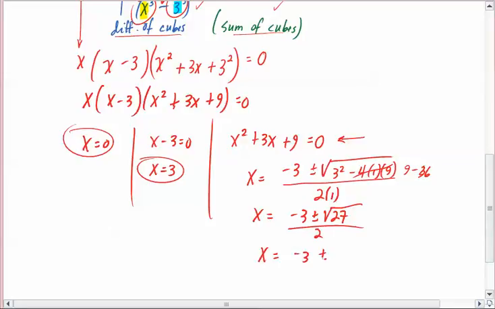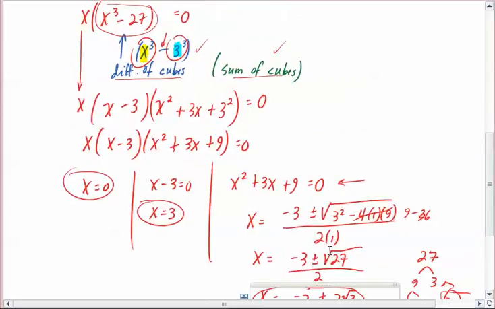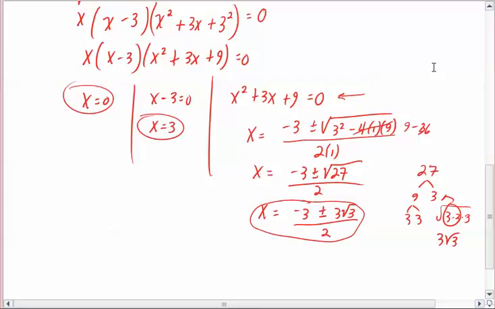So this radical 27, we know that it can break up into 9 times 3, which can break up into 3 times 3. So it simplifies, right? 3 times 3 times 3 under the radical. I pull 2 out, which pulls out really one of them. So really I'm going to get 3 radical 3 there over 2. Okay, so there's nothing more I can do with that because there's an irrational number involved, and I need to leave it exactly in those terms. So these are my 2 other answers. So we have 1, 2, 3, 4, and we saw from the beginning that this was going to have 4 roots, real or imaginary. There's going to be 4 of them.